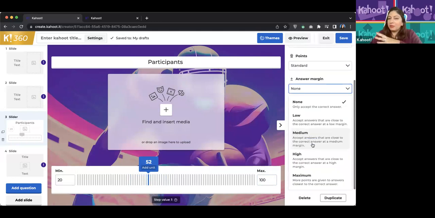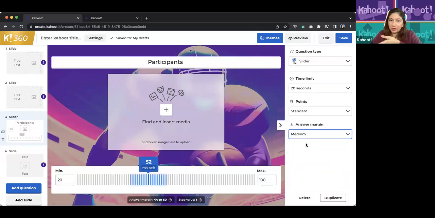But if I want to be a little bit lenient, so people can earn some points even if they're a little bit off of the response, they'll get points all the way up to 60, or even if someone said as low as 44, because I have a medium answer margin. I could even have a maximum answer margin, and whatever they say will be considered correct. They'll still be told what the right answer was, but they will earn points even if they are very far off from the correct response.